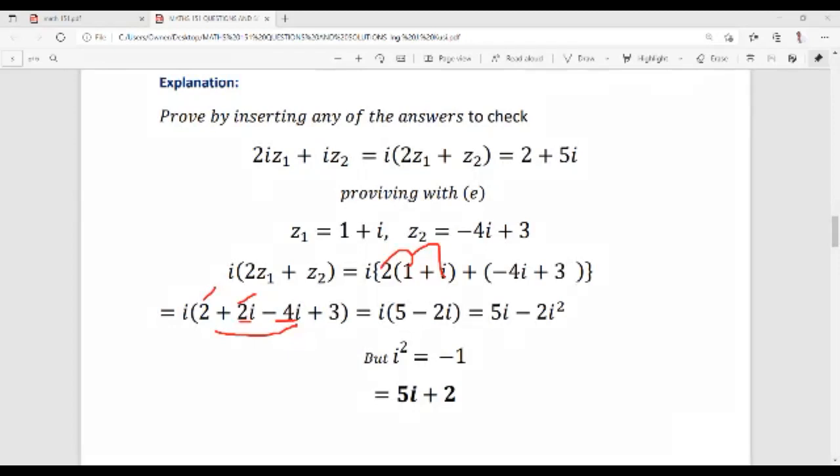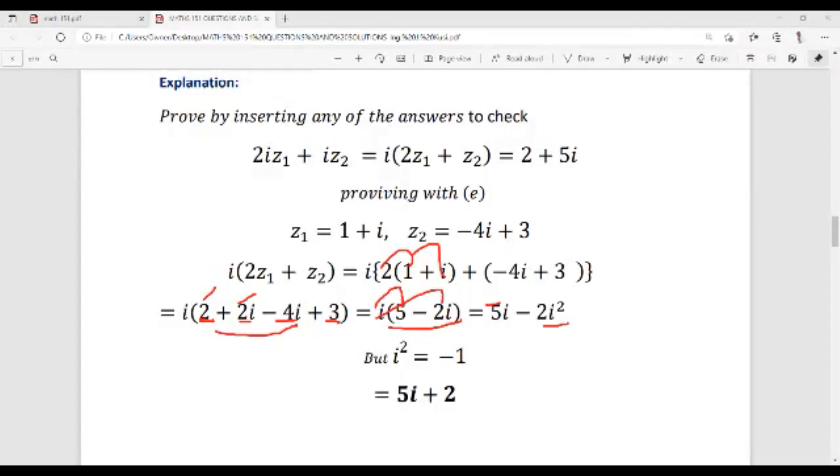2 plus negative 2i. So if we check carefully, this will give you what? This will give you negative 2i, yeah. And this 2 will give you what? Positive what? 5. Yeah, 2 plus 3. Right? Yes. So it will go to this. So you have 5 minus 2i. Okay. And you multiply i by 5. That will be 5 what? 5i. Then you multiply i by minus 2i. And that will give you minus 2i squared.